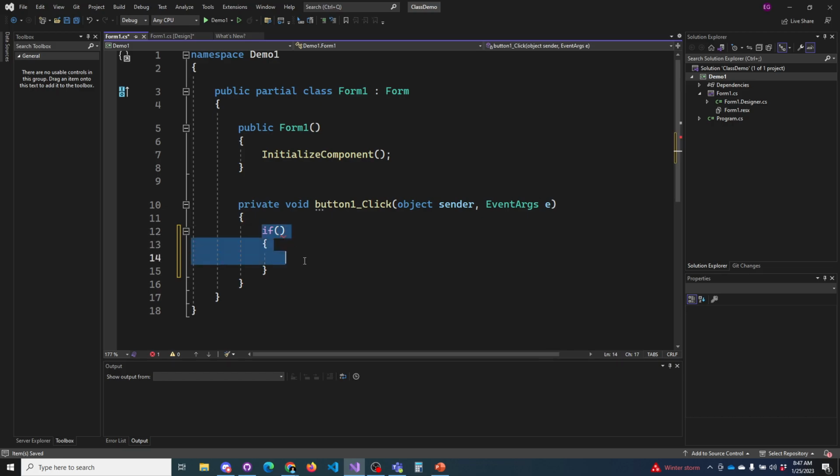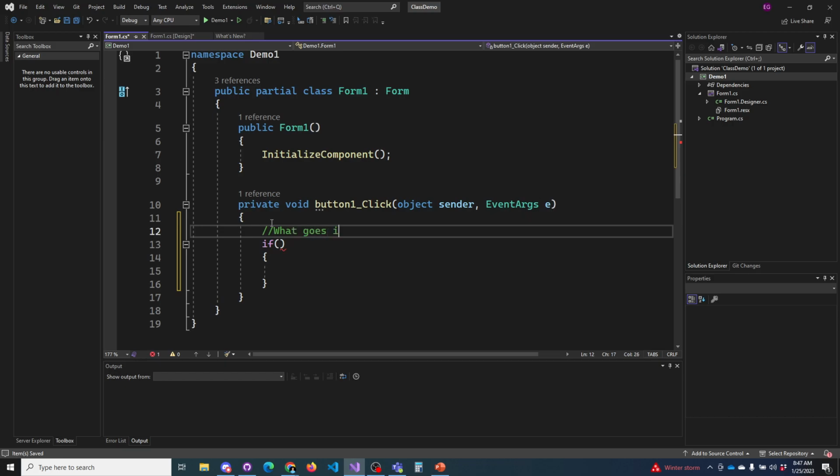So this is an if statement in its most basic form. The keyword if, and then parentheses. And what goes inside the parentheses is the condition. Again, human beings make decisions based on conditions. What goes in the parentheses is the condition.